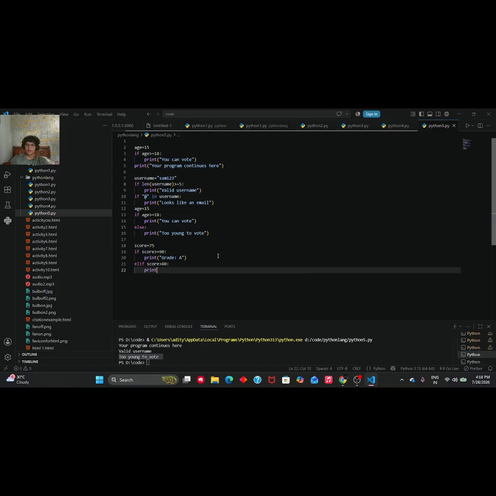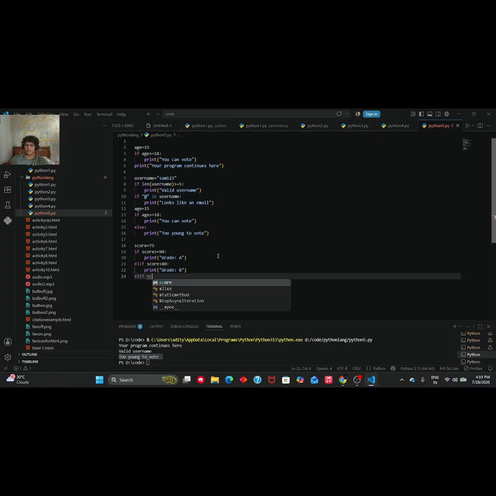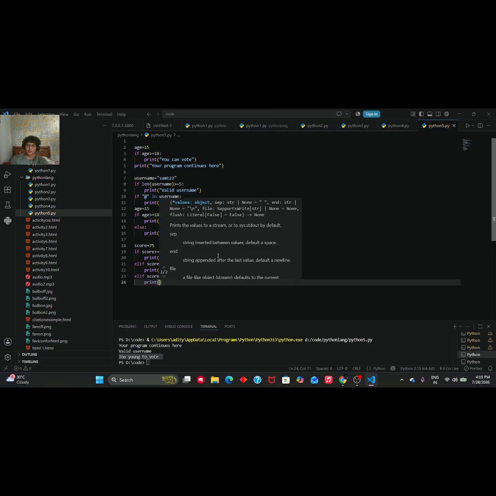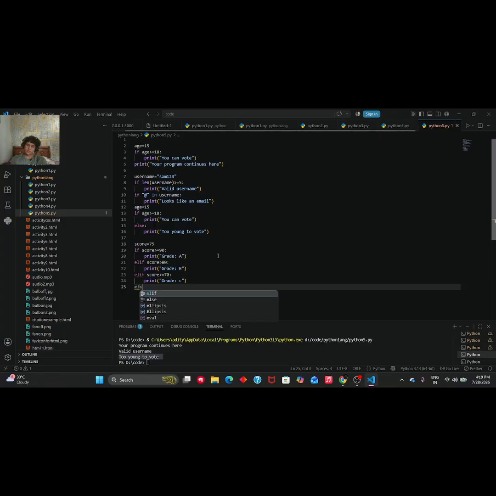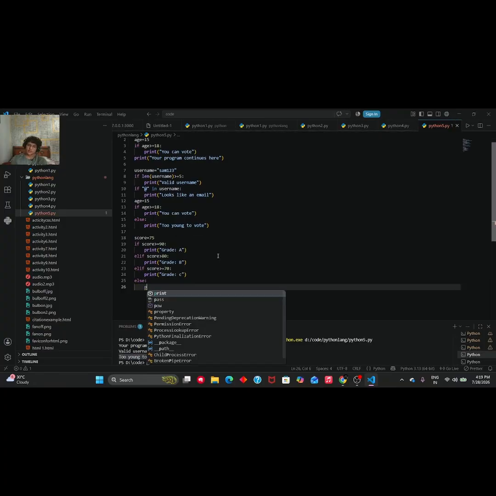Then we'll print grade B. Elif score greater than or equals to 70, print grade C. Else print grade F.